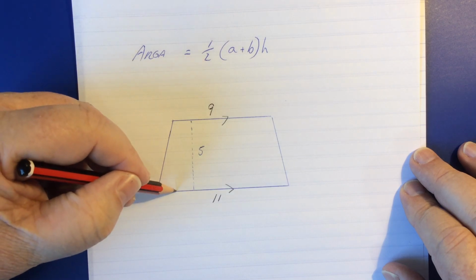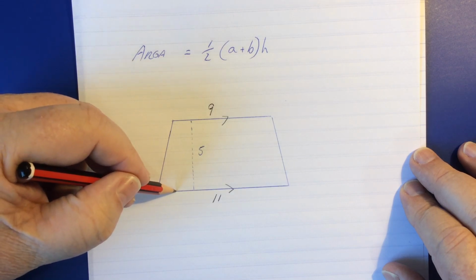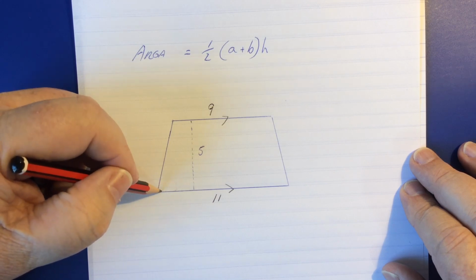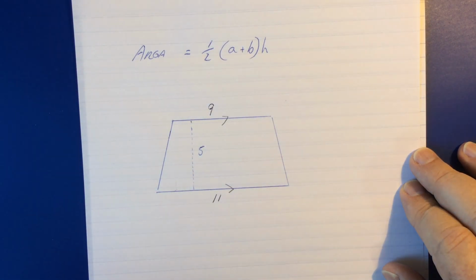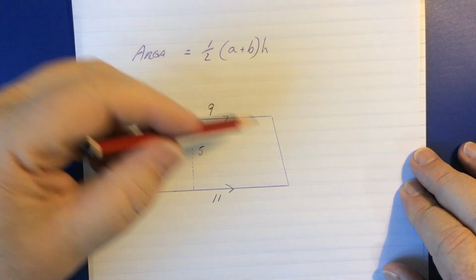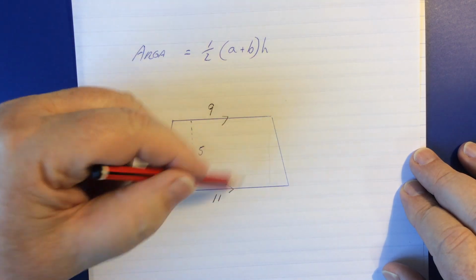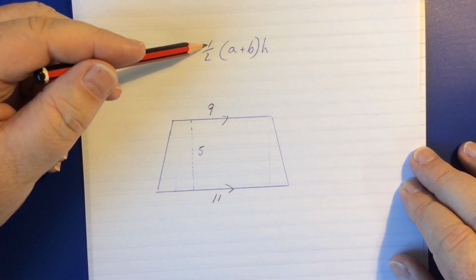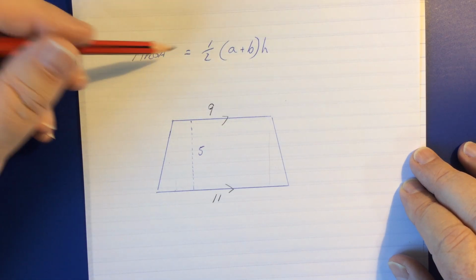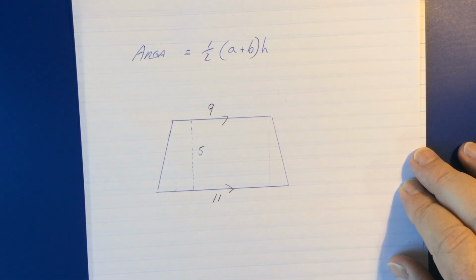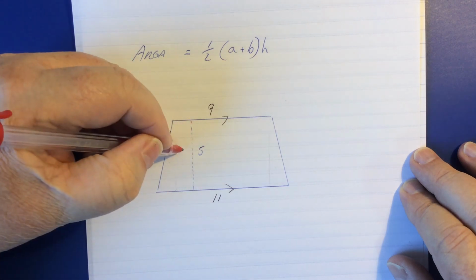So we don't necessarily know the distance here. So that may or may not stop you dead in your tracks. There may be other ways in which you can work that out. But it is possible to break this up into its constituent shapes, which in this case consists of two triangles and a rectangle. But far easier is to use this little formula, which is a half a plus b times the height.